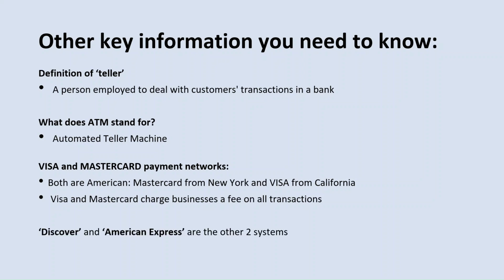Other alternatives to Visa and MasterCard, however, are organisations such as Discover and American Express. These are the other two payment systems. However, they generally have much higher fees for the business than Visa or MasterCard, and for that reason, you might find that many places, many outlets, do not accept Discover or American Express cards.